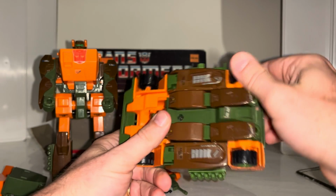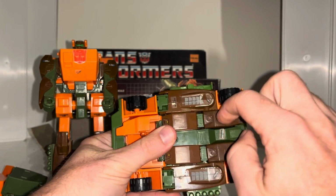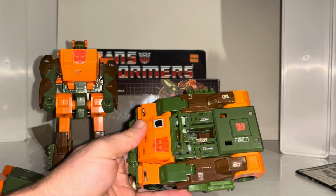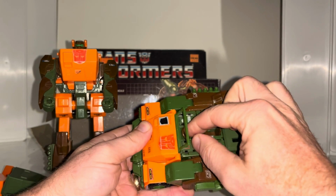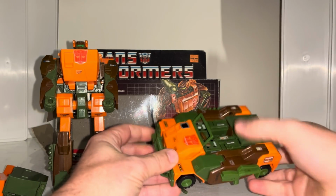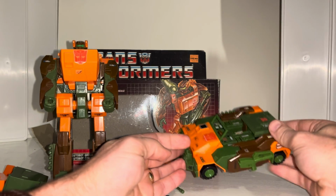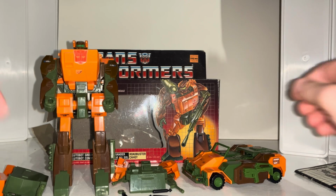All of the wheels are independent, they do go around as well, and there's some die cast parts in this as well because it's really quite weighty. The windscreen will go up and down, the seat will move backwards and forwards, and the steering wheel is pretty much fused. But obviously what I'm just trying to say is if you get this, these are attached and you've got no other accessories, you can still display it exactly like that in this particular alternate mode, because he will still display in the alternate mode.